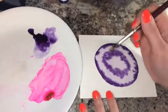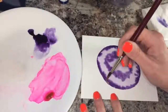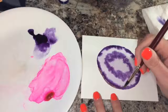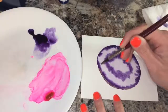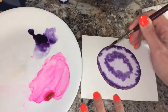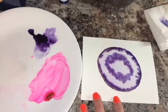What we're going to do is go back over that purple just here and there with this metallic. Oh, I hope you can see that. It's so pretty from where I'm sitting. This metallic watercolor. You can use metallic ink too if you wanted to, but I'm a fan of the watercolor.